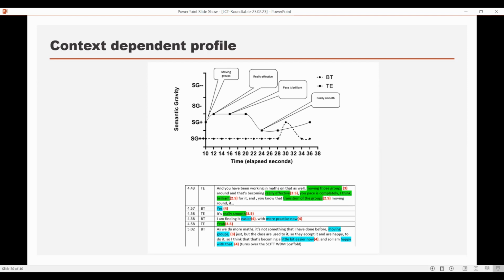This was an example from a classroom where a beginning teacher was changing the groups, adjusting the groups. At one level, it was that technical aspect about transition, about the way that they just managed the physical movement of the groups. But actually that physical movement of the groups was a pedagogic choice to engage the children differently. So the teacher educator, which is the single line, and the beginning teacher, which is the dotted line: it's the teacher educator doing a lot of the talking, a lot of the analysis, with no evidence that it's internally changing the way that the beginning teacher thinks about their practice. The teacher educator was simply describing, using some of these conceptual terms, but not checking in to see whether they were having any impact on the beginning teacher.